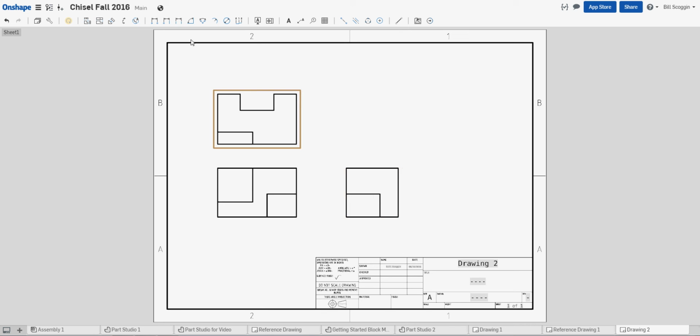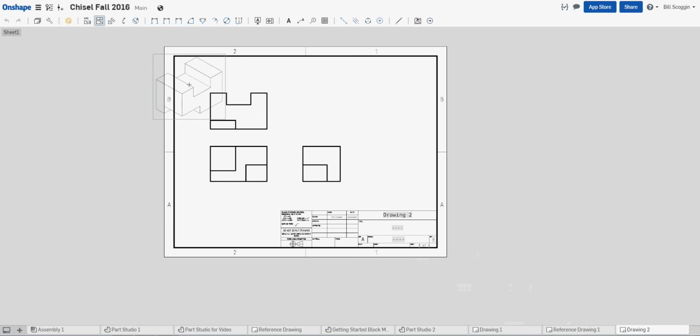Okay, and now I want to do a projected view, sort of an orthographic view of our drawing. Let me get the one I'm looking for here. Notice as you go different quadrants and different angles, it changes the view. I can't seem to get it from here.